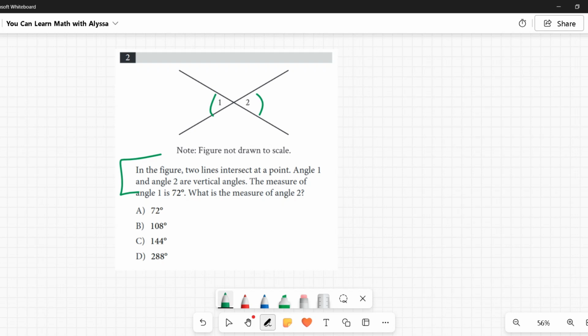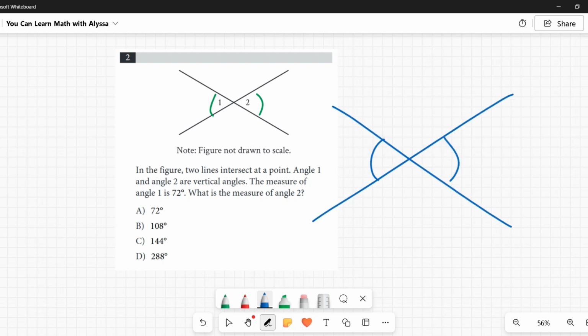You may have seen in your math book vertical angles or opposite angles. It means the exact same thing. But it's important to know that since they are currently calling this vertical angles, they're testing your knowledge of the theorem that says if I have vertical or opposite angles, they're going to be identical. They will be congruent. That's all it's testing.